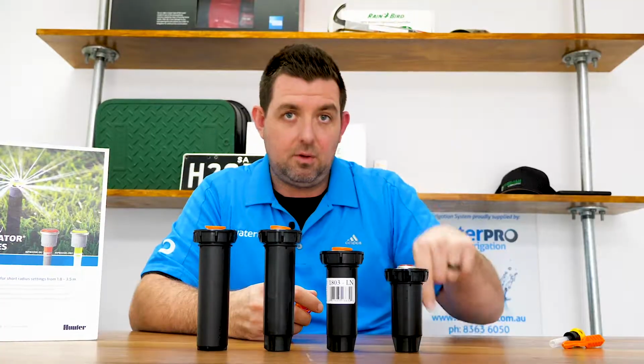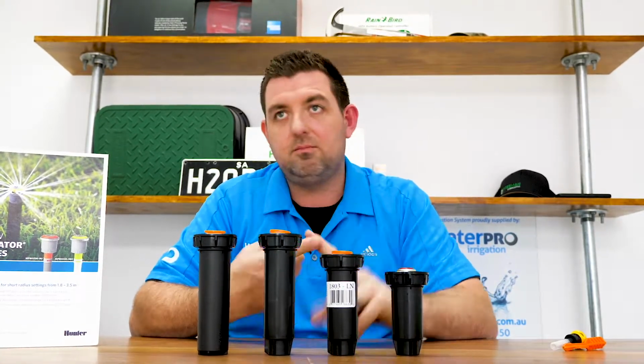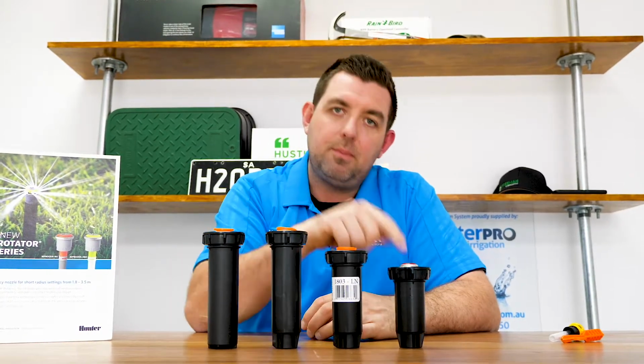I just wanted to really let you know that if you're choosing to use MP rotators, which are an unbelievably popular head right now, you can put them on a Rainbird body, a Toro body, a Hunter body, a hardware shop body. It doesn't really matter. Obviously there's going to be different qualities inside that, but the threads still fit.